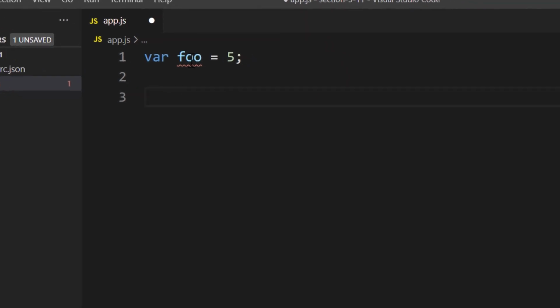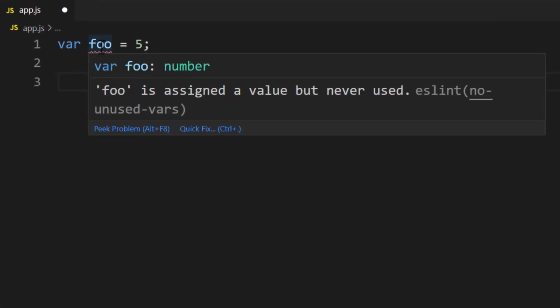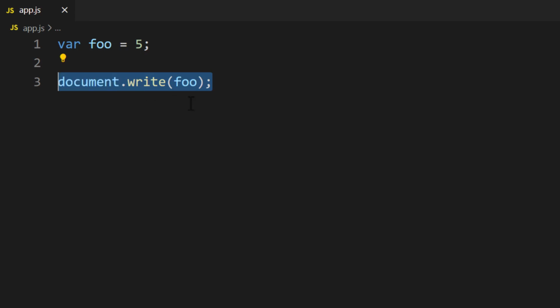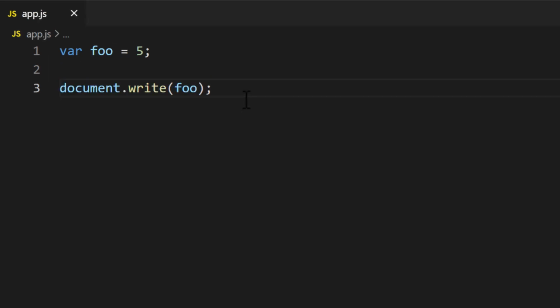We can hover our mouse over this to receive feedback. ESLint is throwing the error. It's telling us that the variable is unused. It'll even tell us what rule we're breaking. We didn't have to run our file through the command line to get this error. The feedback is immediate. I'll undo this change. This feedback is the benefit of installing the extension. We can immediately identify errors while we're writing code.